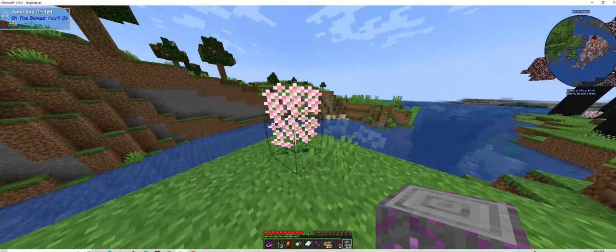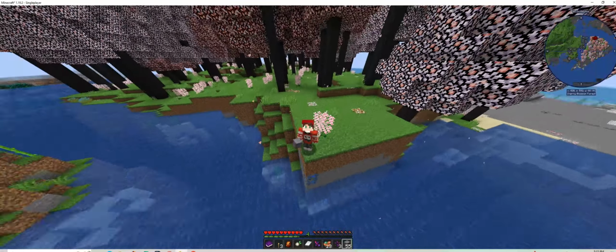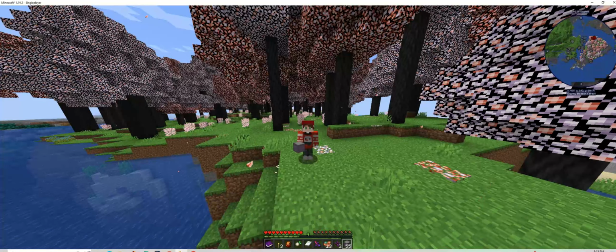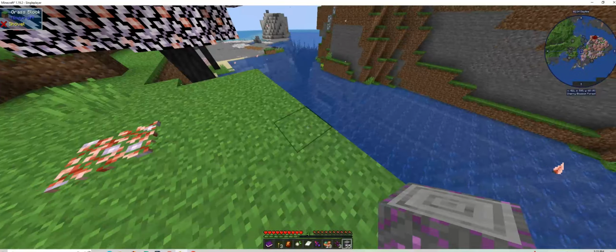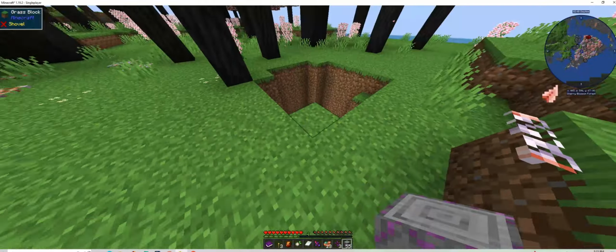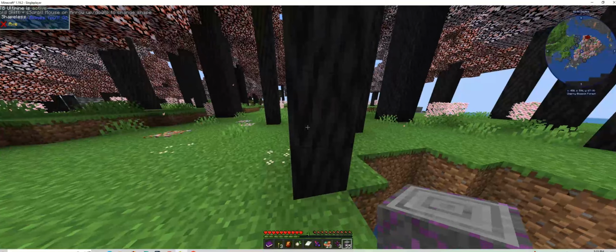Look at these things. Let me just look at that. You know what? That's what we'll do. We'll have a bridge that comes through here. We'll build our house right in the middle. We'll cut down that. What is this? We'll cut down this one tree.